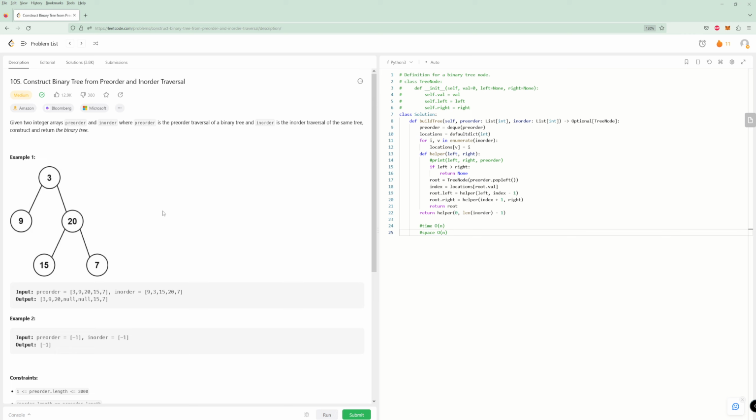So hopefully you like this problem. I definitely think it's a good problem to learn how to make trees, and I think it's a reasonably common problem for trees. You're going to have some other problems where, instead of constructing a tree, you might have to construct all trees or things like that. So I think this is definitely a good one to practice.